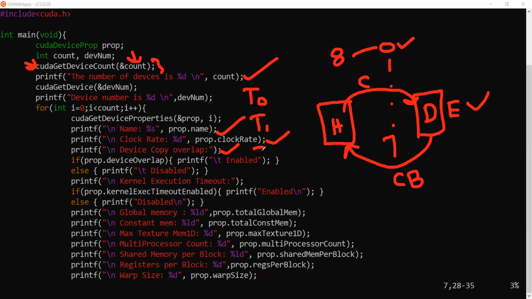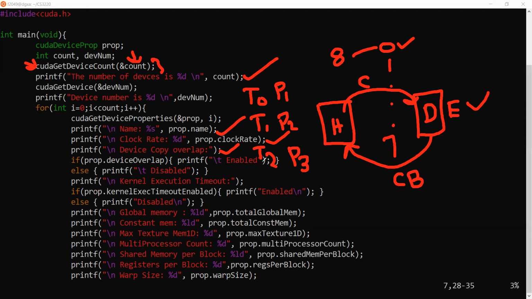We have to execute these three tasks on the device. In that context, we have to copy some data. Some part of the data, that is P1. For T1, we need another part of the data, that is P2. For T3, we need another part of data, P3.